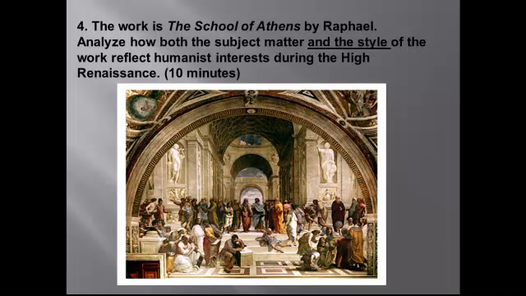Did you pay attention to the second part of the question, which asks about style? This means, again, formal elements such as composition, color, and line. Here's what the College Board says. The fresco reflects humanist interest. Its formal aspects are modeled after classical principles of harmony, balance, and symmetry in order to provide an idealized setting, flooded with a clarifying light that dignifies the prestigious gathering.